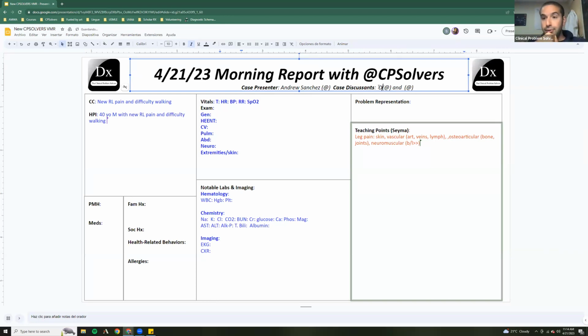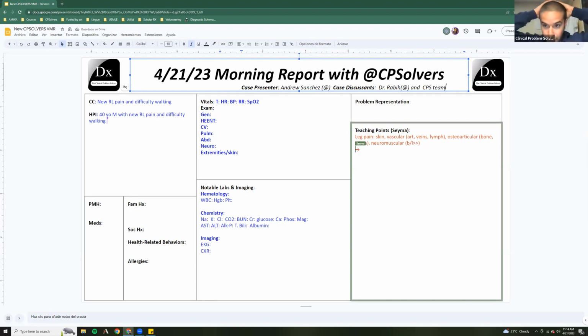And once you do that, then you can start to ask the right questions. So if you examine this patient and you see that he has a massive knee effusion, then your questions are going to be much more guided. If you examine this patient and see that he has no popliteal and dorsalis pedis pulse, your questions are going to be very different.